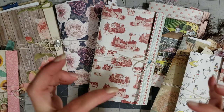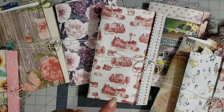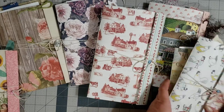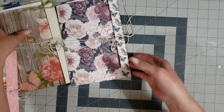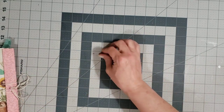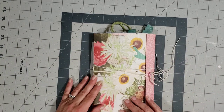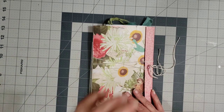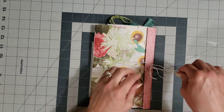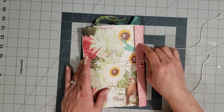In the Etsy shop, in the pictures, you'll see them numbered — there'll be two journals per picture with a number on them, so that's how you'll know which journal you want. I've been kind of absent lately and haven't done a lot of videos, and there's a reason for that — it's the news I have to share with y'all.